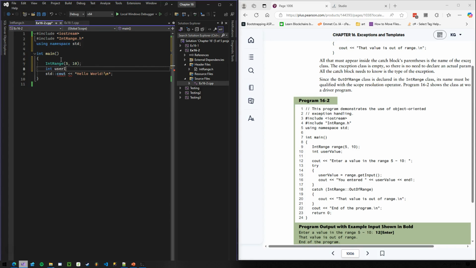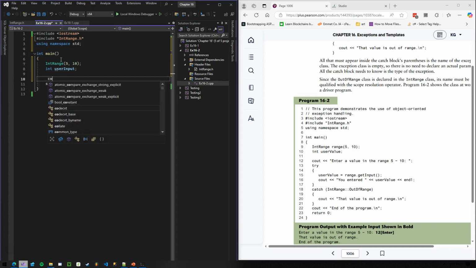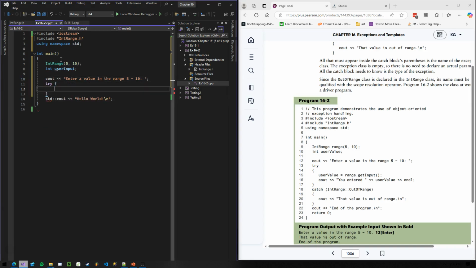Int userInput. Yeah, that's fine. Cout: Enter a value in the range 5 to 10. And then we'll do our try. We'll jump down here to our catch right away.